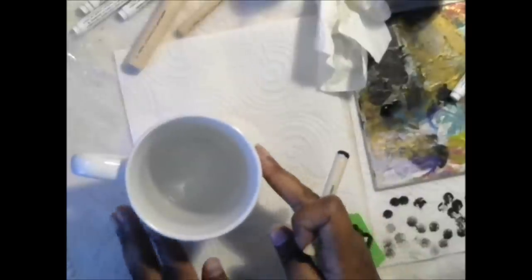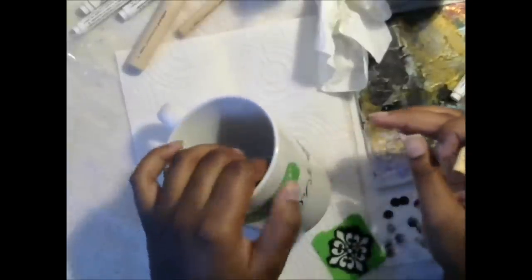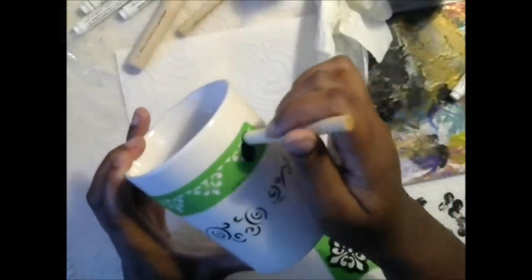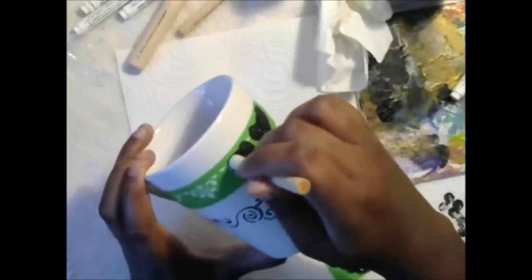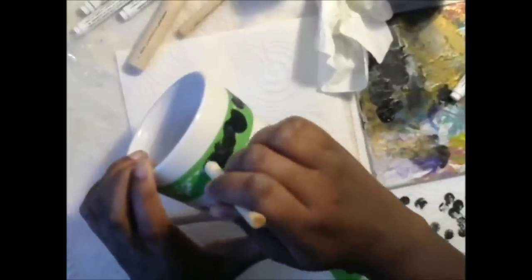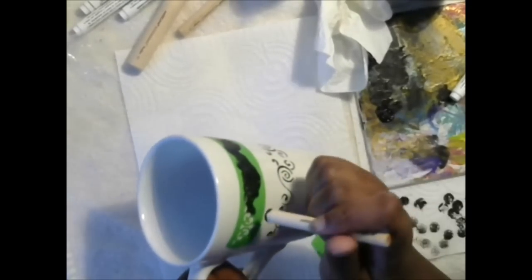Alrighty. Okay. Take it. Again, we're gonna dab, dab, dab, dab, dab. And I'm not too worried about it if it's a little bit off. Just because this is a fun doodle mug, it does not have to be perfect, but you see how easy it is to line up these stencils if you feel so inclined to do so.